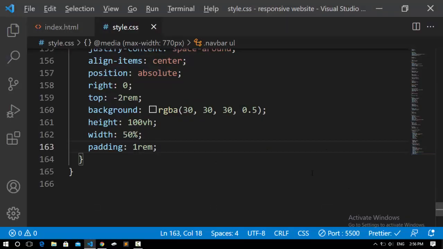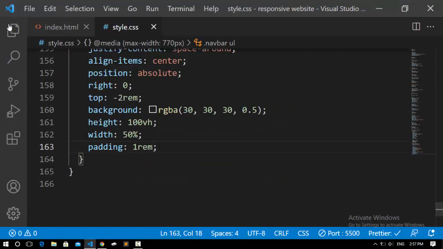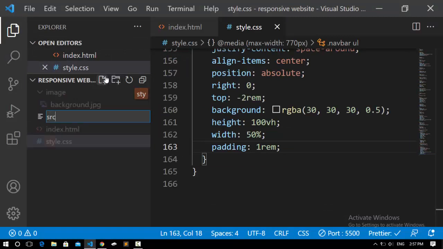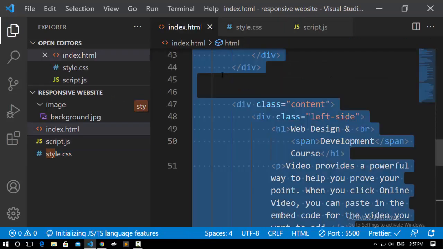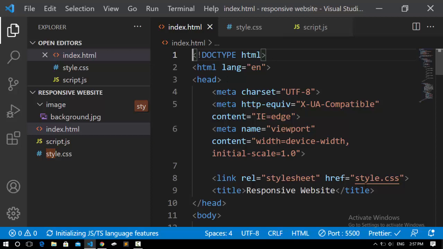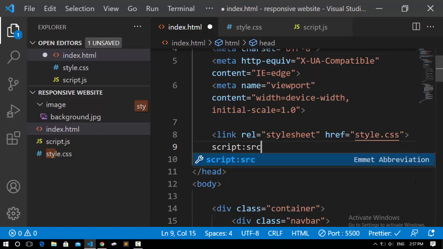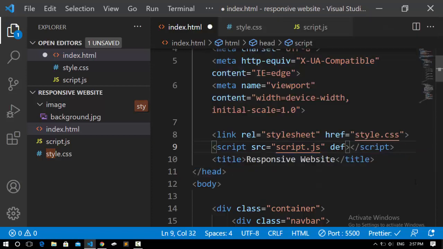So now we're done with that, and now we want that if we click, it shows this menu that we have created here, and if we click again, it's going to disappear. So I'm going to go inside our code, and here we have to create a script.js file. So I'm going to click on this and say script.js. Now you have to make sure that you are connected with the HTML. So at the top, I'm going to type script src. Inside this, we're going to pass script.js, but this is going to run before all of our HTML and CSS, so I'm going to say defer.